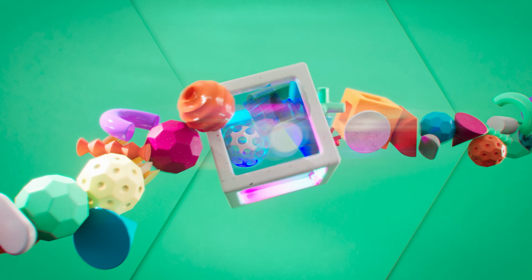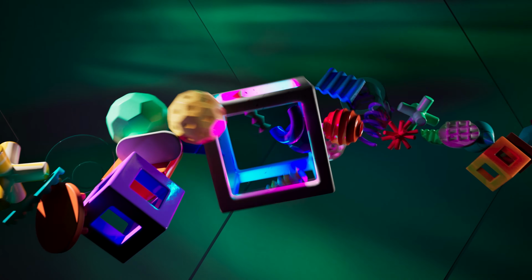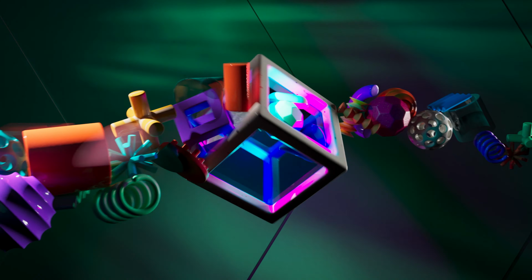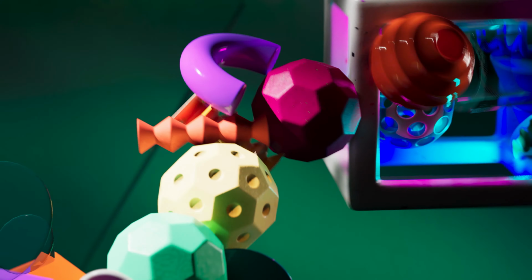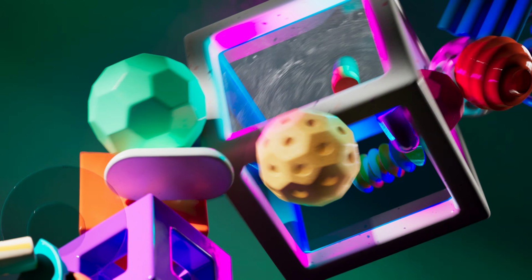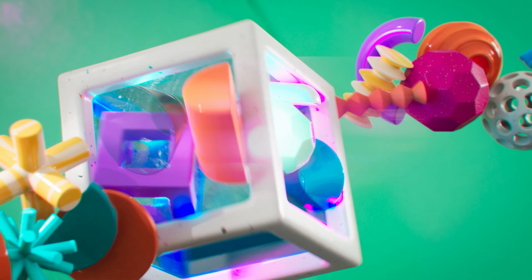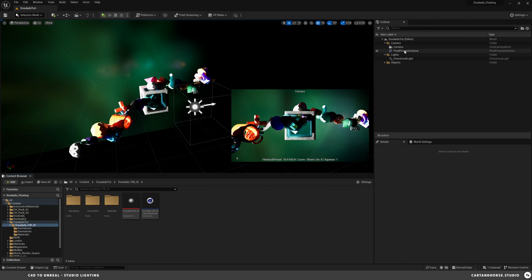Lighting in Unreal Engine is very interactive, and art directing is much easier than before. Since everything is in real time, it's even faster to see how things will look. In the previous video, I covered how to get this scene from Cinema 4D into Unreal and set up. Now let's talk about my lighting techniques. So just a couple things to cover before we get going too far.